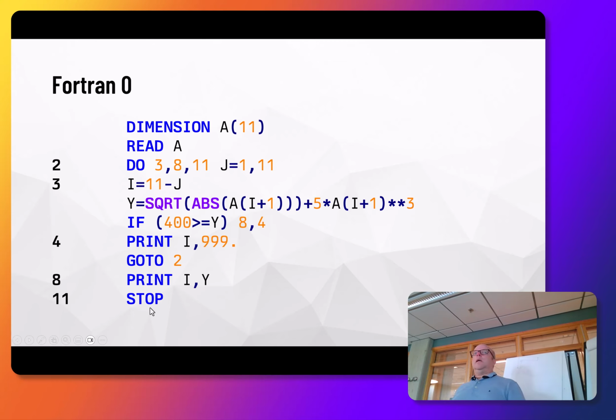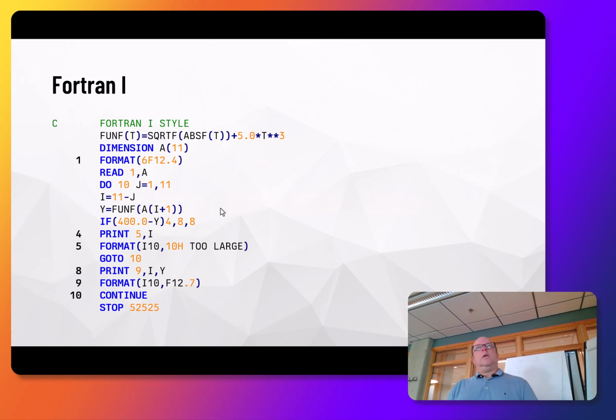So the line numbers you actually had to specify. You can print out things as well. You have the go to statement, which is not so popular today, or you should avoid it. So instead of doing end do, you do go to 2 here to go back again. So this is the first iteration.